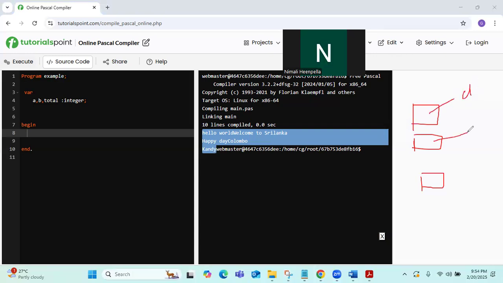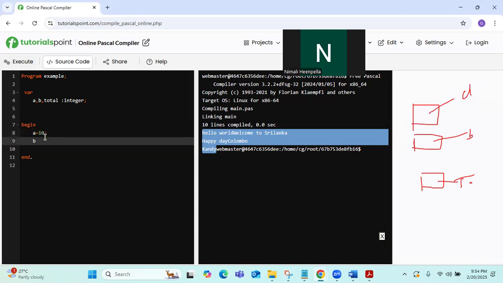Inside the code, A is equal to 10, semicolon, and B is equal to 20, and total is equal to A plus B, semicolon. You understand?